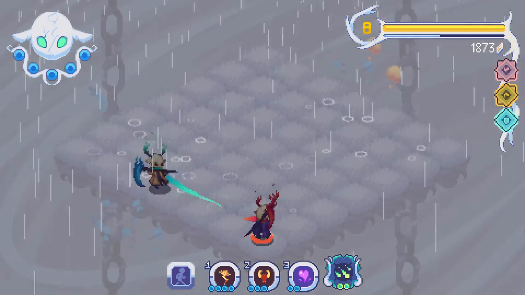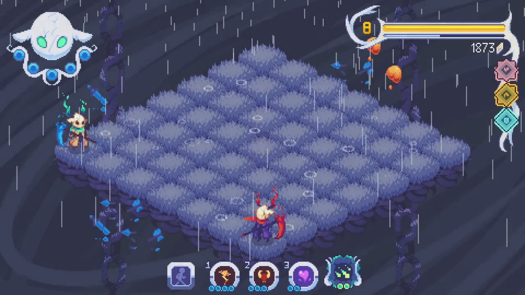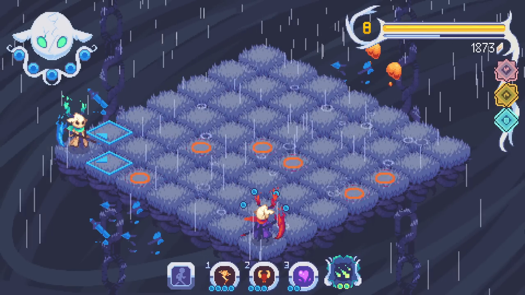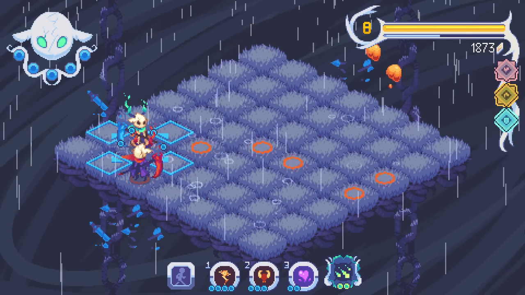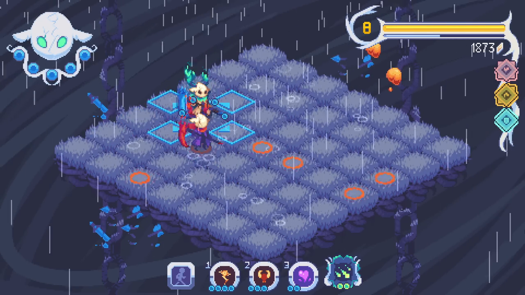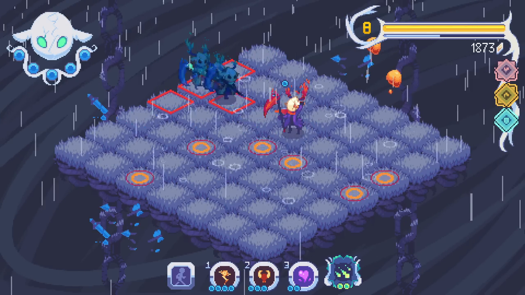Smack him. Oh, he was doing a skill level up. Hellish Blades. Oh, that's how you level up your skills. What's the targeting? I don't know what the targeting is. I'm gonna straight up not care. I cannot desync. Whoop, I like how he desyncs with me.